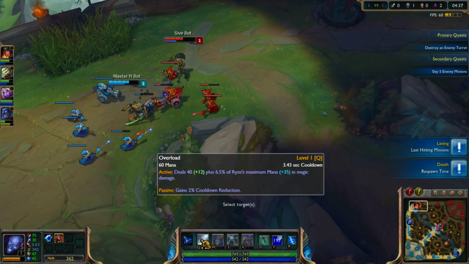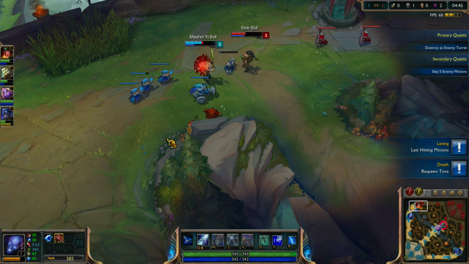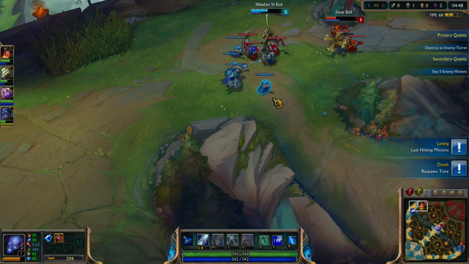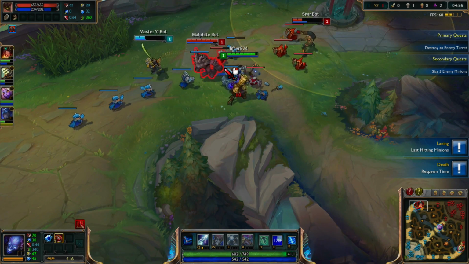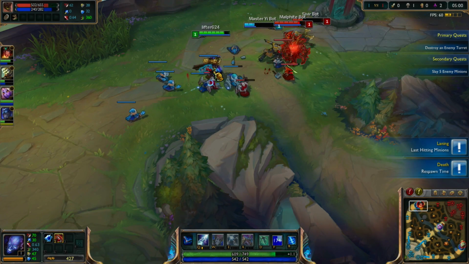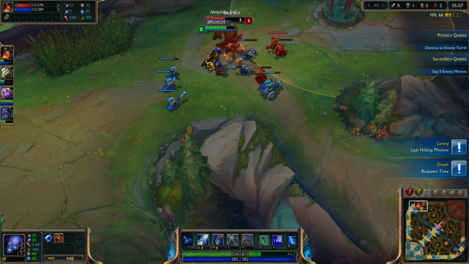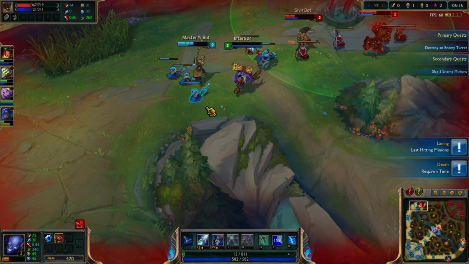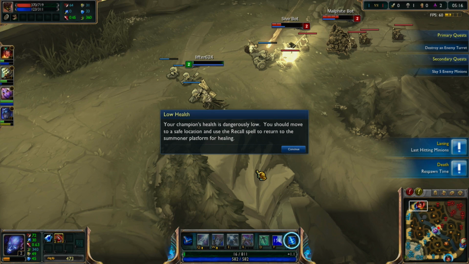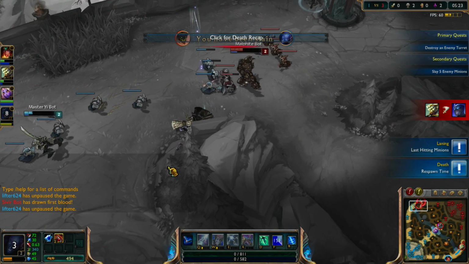Where's my champion? Here I am. That's my champion. Let's help him out. Let's get rid of those little minions first. Oh shoot! Let me get out of here. Your champion is severely wounded. Okay. Let's respawn. All right, continue. Oh no! Ah, you son of a bitch.